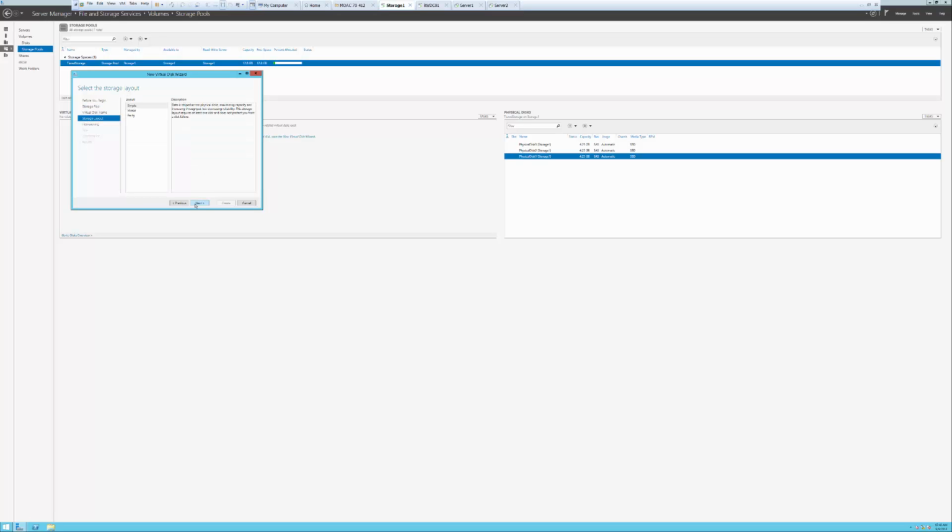This will give us the ability to set up our software version of RAID. We want simple, mirrored, or parity. In this example, we're going to choose simple, but you can choose the appropriate options. We can do fixed or thin. Fixed is already there, and the storage pool will equal the volume size, as opposed to thin, that will allow you to grow the storage size. That's fine. We're going to go ahead and use that.